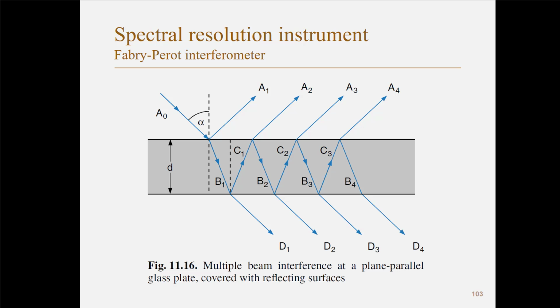Now I would like to talk about a cousin of a Fourier transform spectrometer, which is called a Fabry-Perot spectrometer. But let us first quickly look at a Fabry-Perot interferometer. So we have two mirrors. In this case it's a solid substrate, but it doesn't have to be. We have two mirrors separated by some distance d. And now we have drawn it with the light coming in at a bit of an angle, but this is so it's easier to see.